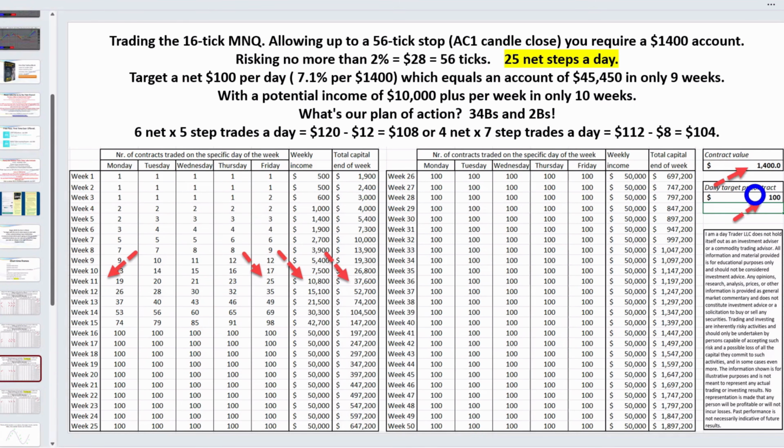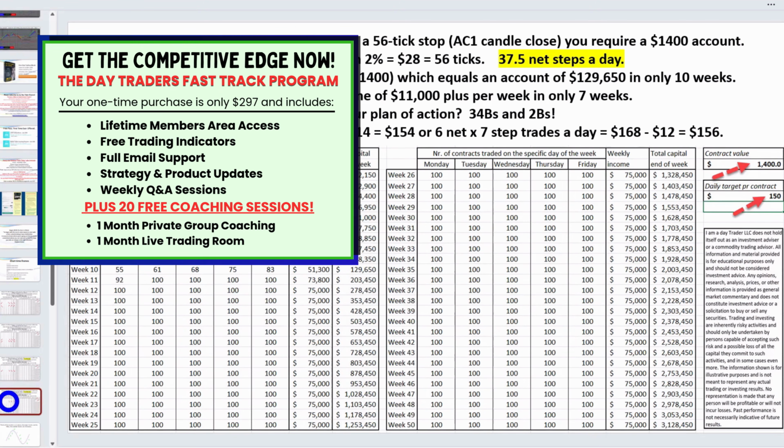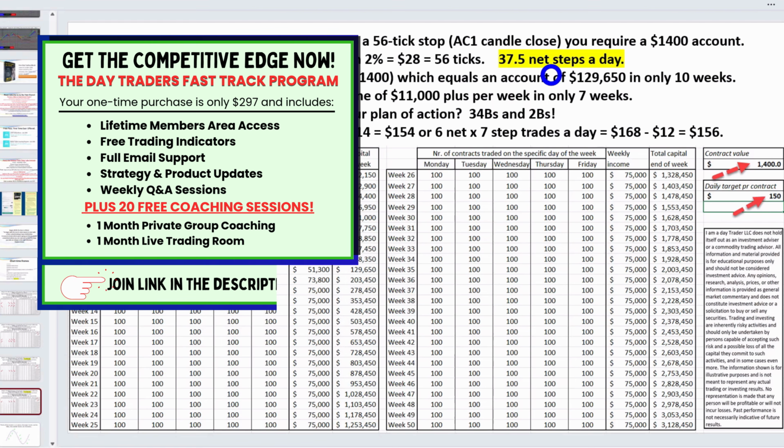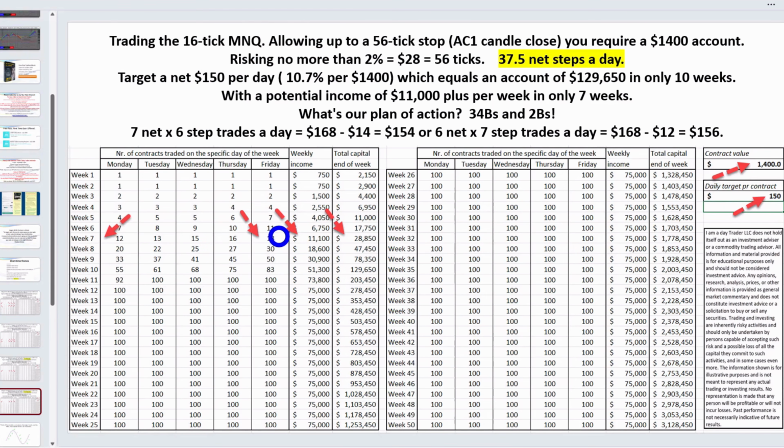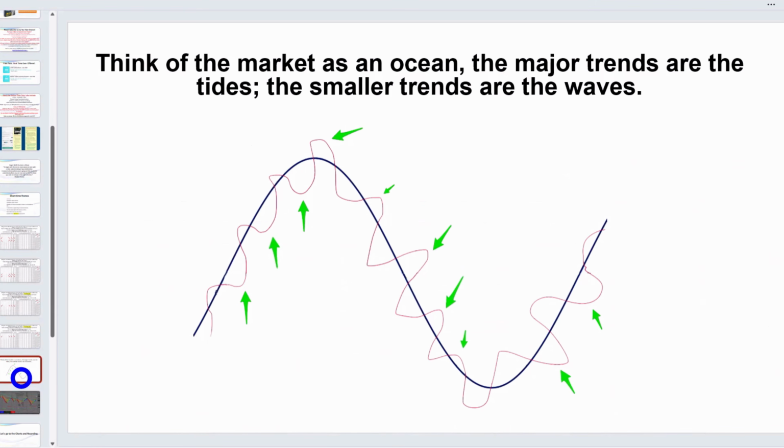Let's up that to $100 a day. That's 25 steps a day, but that's 6 5-step trades a day. And for the young guns that want to really stay there and trade for 2 or 3, 4 hours a day, 150 a day. Look where you are there in potentially 7 weeks. Okay, they're trading 10 lots, 12,000 a week income. Traders, that is the true potential, and I'm going to show you how to do this.